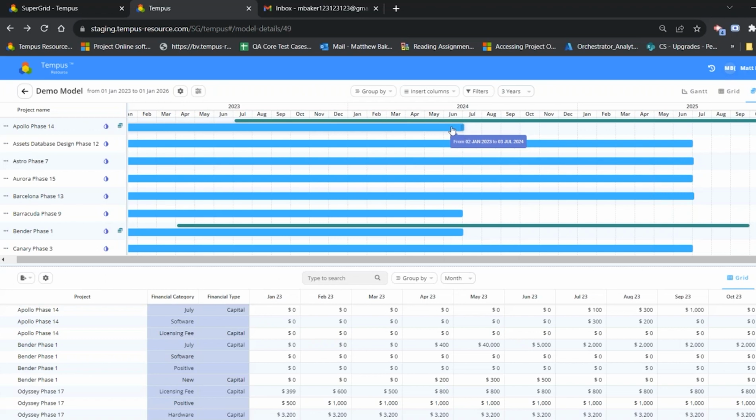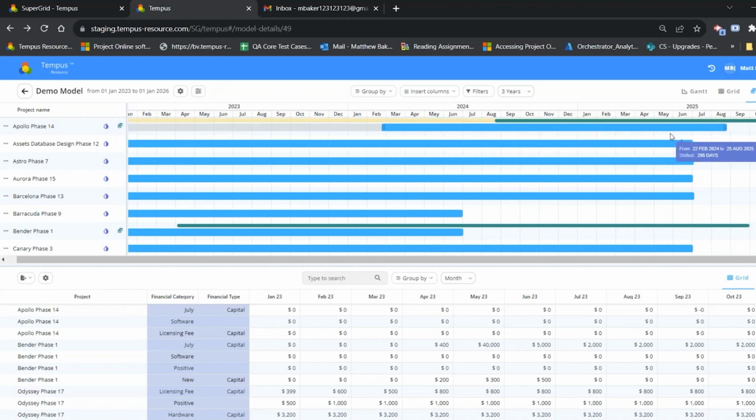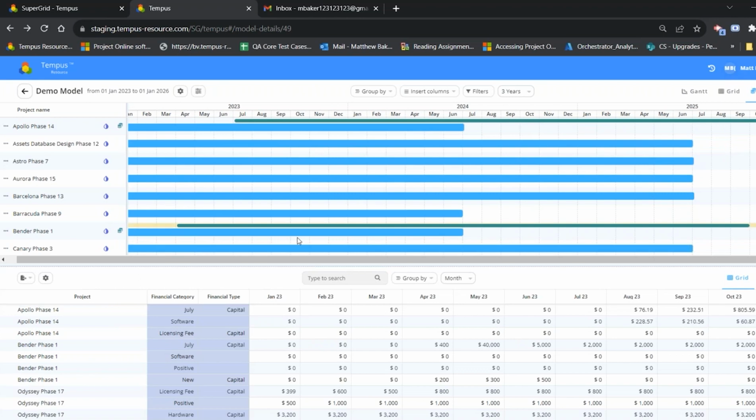You can still interact with the grid just like you would have in the Gantt bar. So if I go over here and move it like this, you will see some changes to that information. As you can see, if I do move my project, the financials will move with it. Down below, you can see that this is changing, and the financial information associated with the project is actually moving alongside it.